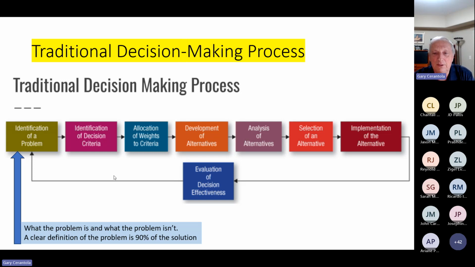You identify the problem, and then you identify the decision criteria. And those are factors of making that decision. And then you weight those factors, because you actually get an expected value when you use that weighting factor, and I'll talk about that in an example. And then you develop those alternatives. When I talked about developing several alternatives, you analyze those alternatives, and we're really good at comparing. We're not so good at conceptualizing the ultimate solution. So when we compare, we get better insights on how we can optimize a key alternative to become the ultimate decision. You select that alternative, and then you implement, and then you're always evaluating decisions.